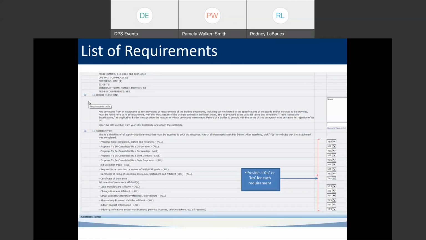As well, where it says enter the EDS number from your EDS certificate and attach the certificate right here, it must be entered here.